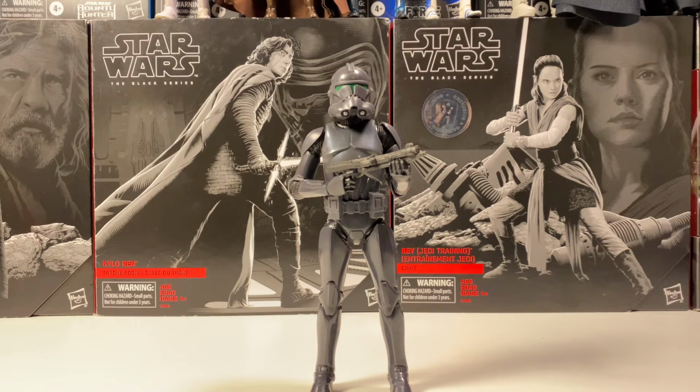that is a harder plastic than the original one, and that just fixes the warping problem, because it did have different warping problems with the helmet where it wouldn't come out right, and this fixes it, and it looks super clean. And then to add on to it, it's basically just a black clone with a green visor. It looks super sharp, super clean, and honestly just can't wait to see these guys in the actual TV show.